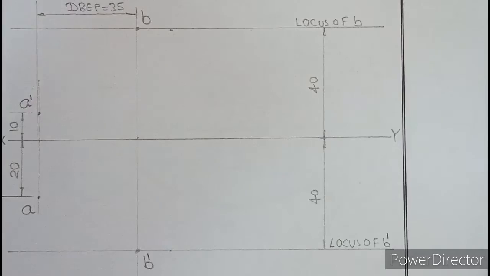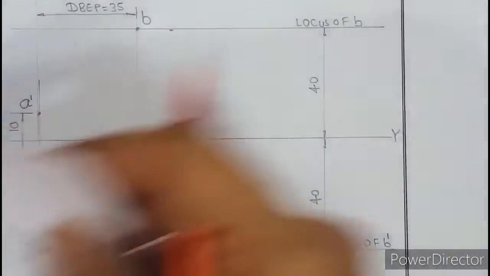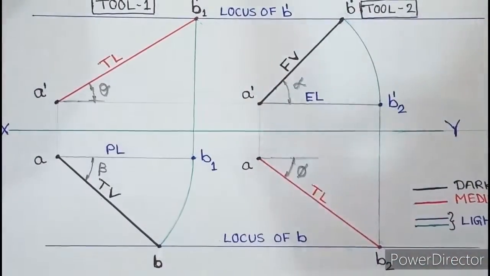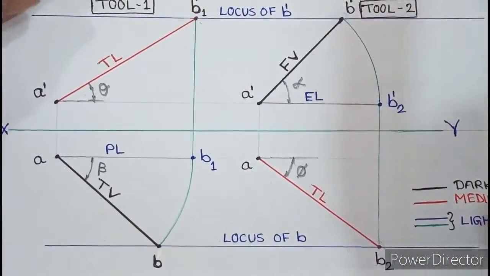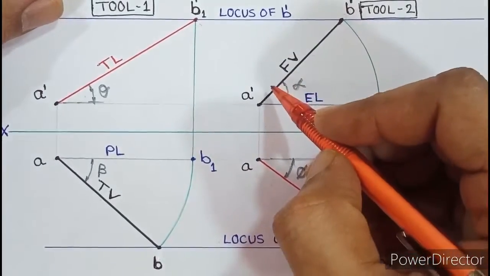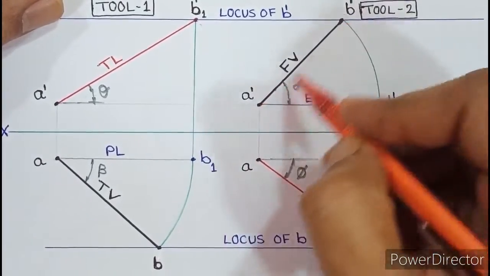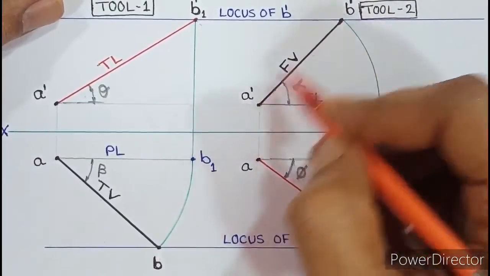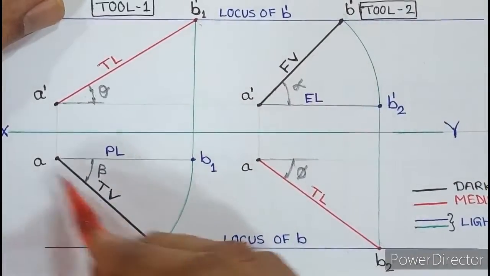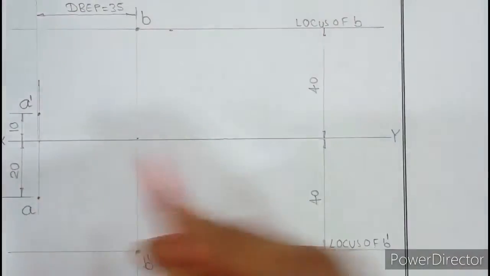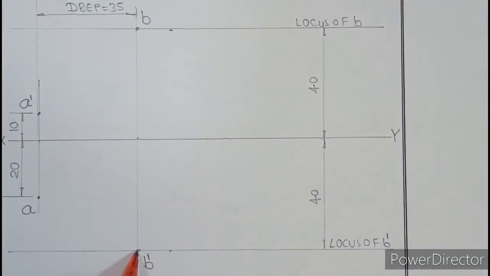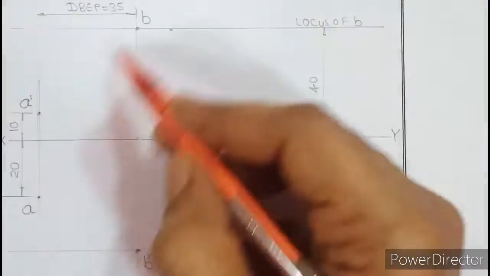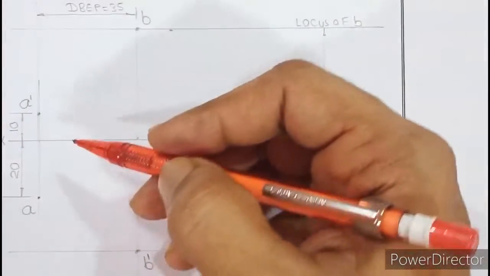Now it's time to understand the next part. So if we look at the tools, the tools will remain same. These tools are our guide to solve any kind of question. So make one thing clear, that A dash should always be joined with B dash irrespective of the quadrants. So if a line lies in mixed quadrant, still A dash has to be always joined with B dash and A should be joined with B. So here A dash is here and B dash is down. So you need to join A dash with B dash dark but downward. A is here and B is here. You need to join them with a dark line.